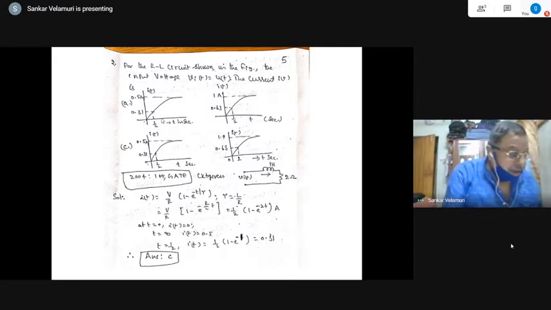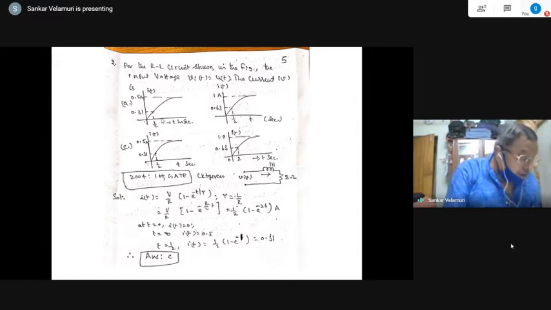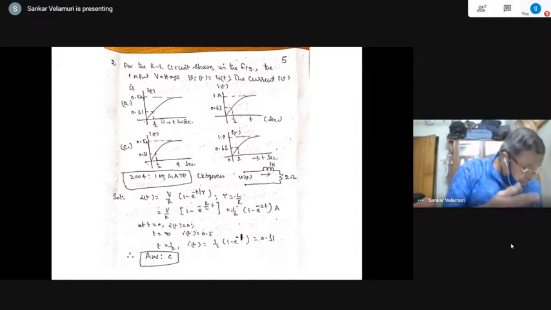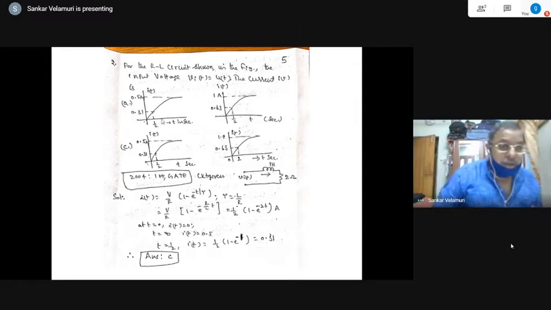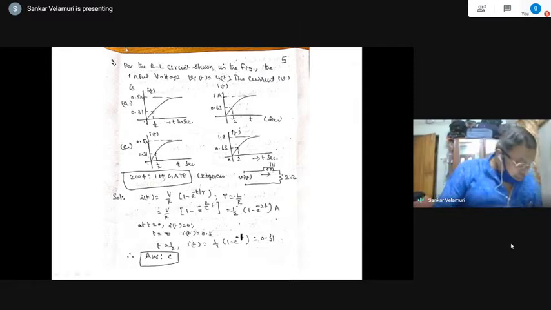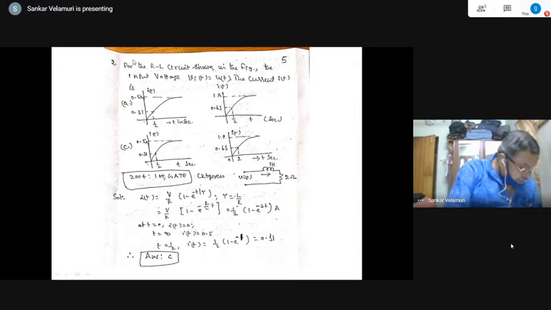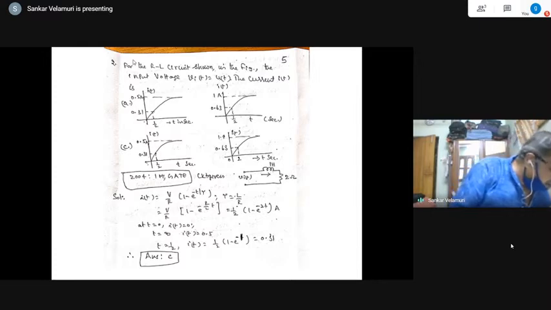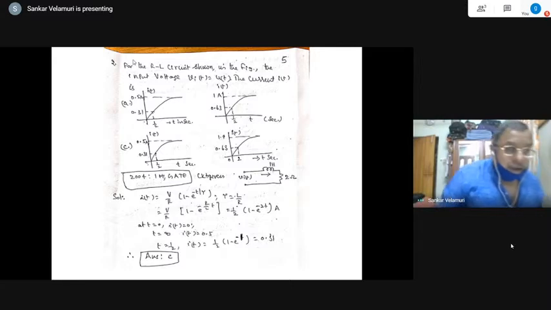The 2004 problem is given for 1 ampere, a 1 mark question. So this is a typical problem that way. There are two choices for this. Maybe there is an error in the textbook. Otherwise, both are answers. I made a mistake here. Now I got the point. It cannot be like that.